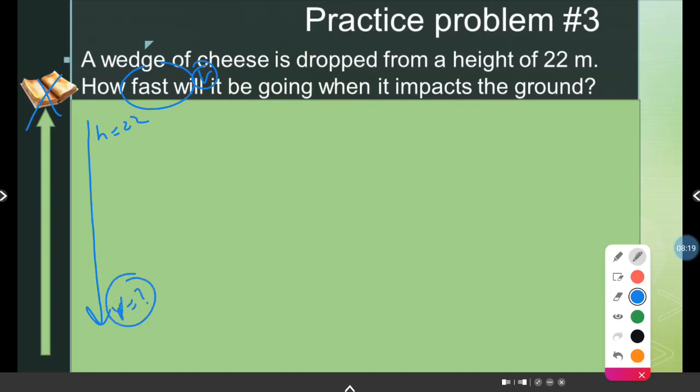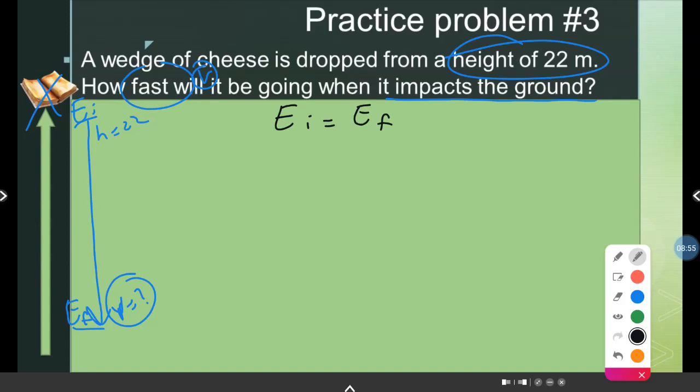All right, so here we go. Same thing. EI at the top, EF at the bottom. Go ahead and make your decision now for what kind of energy. Is it potential? Is it kinetic? Or is it both at those two locations? And again, we know those locations because here's the maximum height that it's dropped from and then impacts the ground. That's at the bottom. That's how I know that EI and EF are at the top and the bottom. So what kind of energy? Make that decision while I write EI equals EF, because that's how we always start.